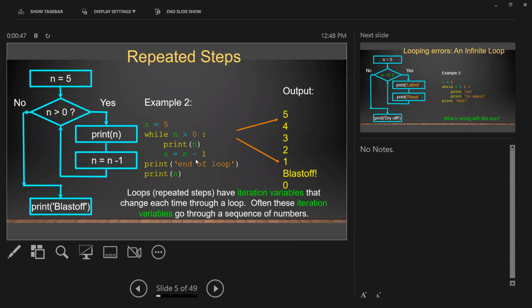It will print the value 5, and n will become 4 with the statement. And again, this is still true and prints 4. And then it will become 3. 3 will be printed, 2 will be printed, 1 will be printed. And then when the value is 0, this condition will become false. When this condition is false, it will not print any of these things. It will come out of the indentation. The next statement, right? So this will get executed.